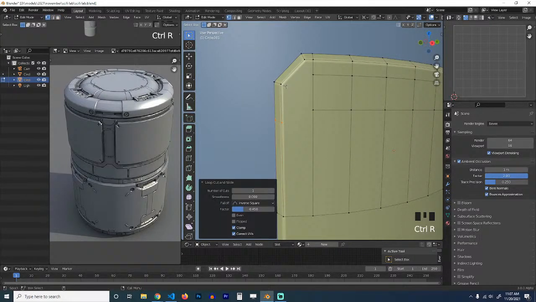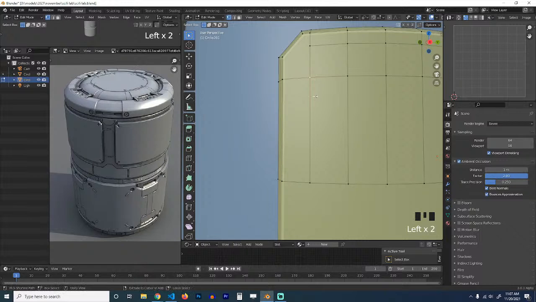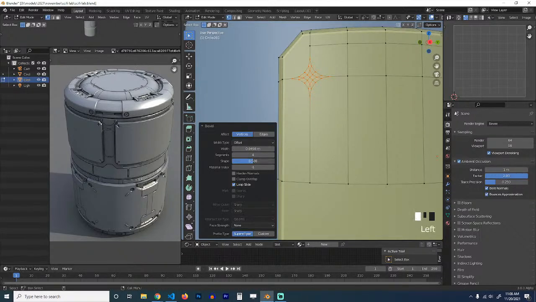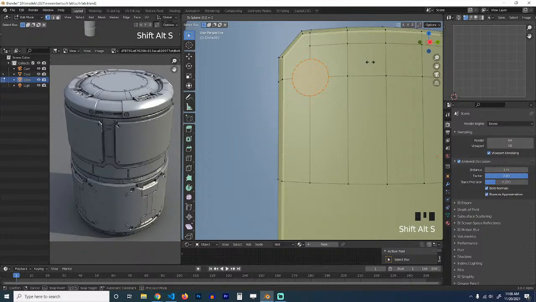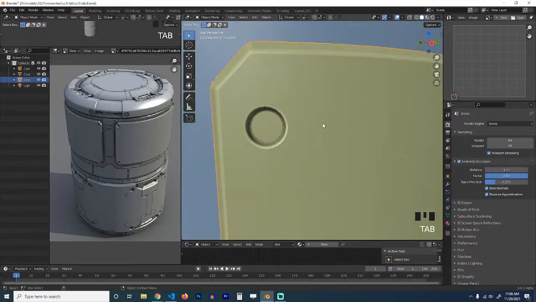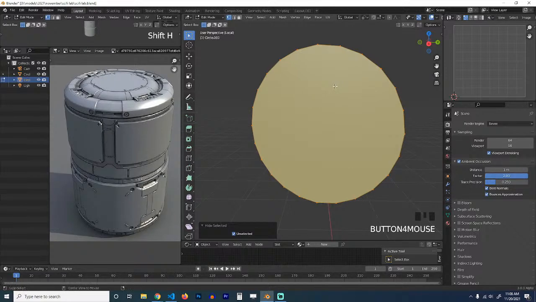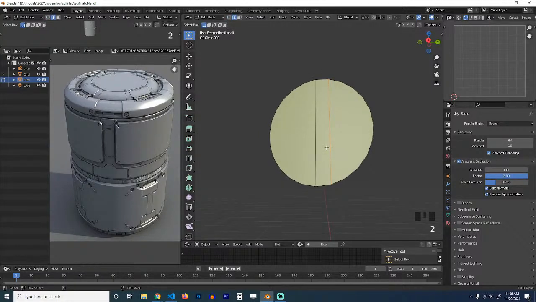I'm just going to add a loop here. Let me change this to active elements so that I can align these better. I want to add a circle here, so I'll just bevel the edge, change the shape, and maybe we can even add more segments. Scale it down and then in, just like that. And then I can Shift D this to duplicate it, maybe, and hide it. Yes. Let's see. Grab this face and this, join them. Like that. I just need to make sure that this is in the middle.